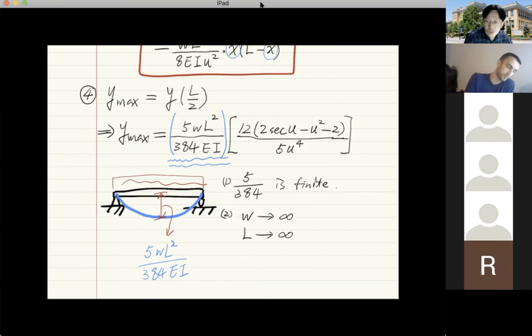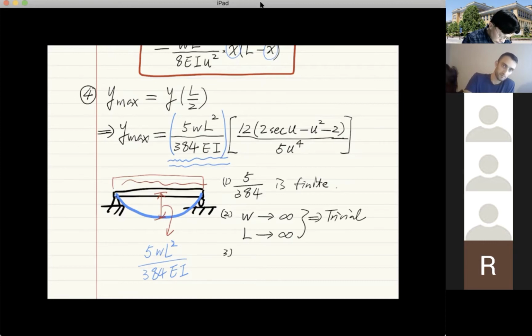Yes. So these two conditions, unfortunately, are what we call trivial conditions, because the infinite deflection, which is the maximum deflection y maximum, is not caused by buckling. It's caused by your infinite loading, or by the infinite length of your beam column, which means that this is not really caused by buckling. It's not the condition to constitute buckling. Therefore, we call these two conditions trivial conditions, which means they are not the reason to cause buckling.